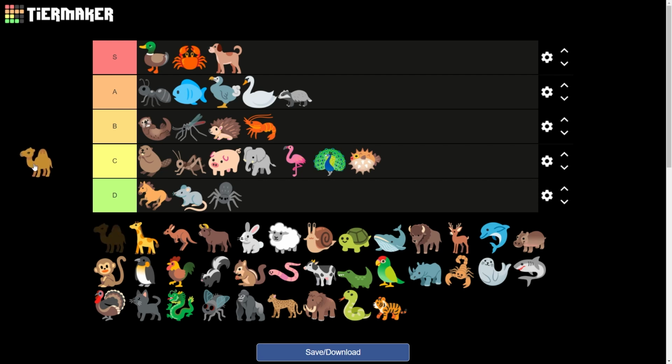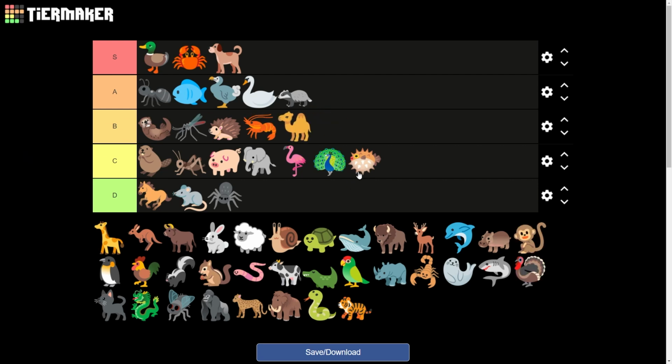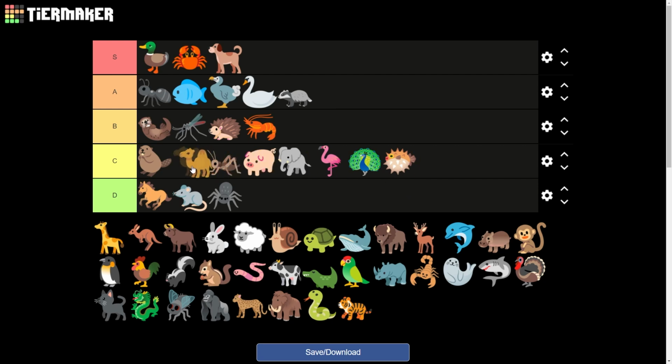Next up, Camel. I am inclined to put Camel in B tier actually, because I really like the effect. Before this video, I thought of every animal and where I would put it, and I actually thought Camel is not that good, but I never actually play Camel. I never really do, and it's because it's not that good. It's C tier. It's probably high C tier, not gonna lie.